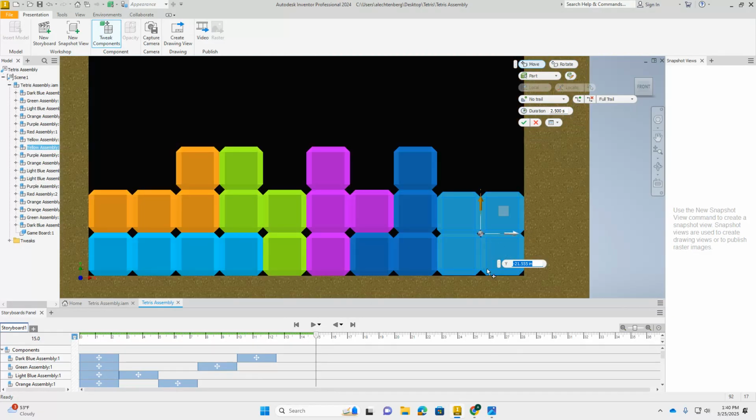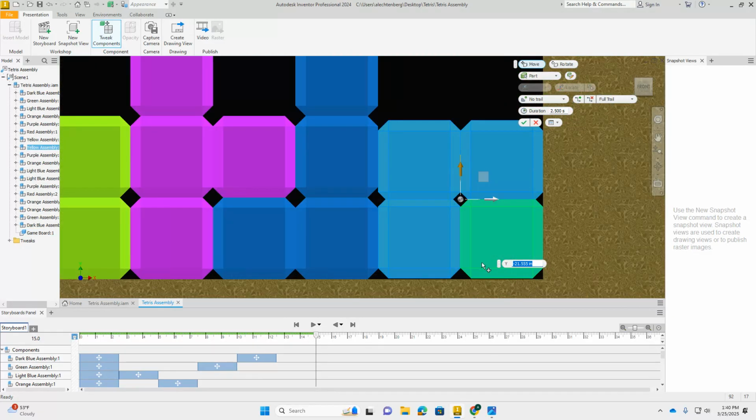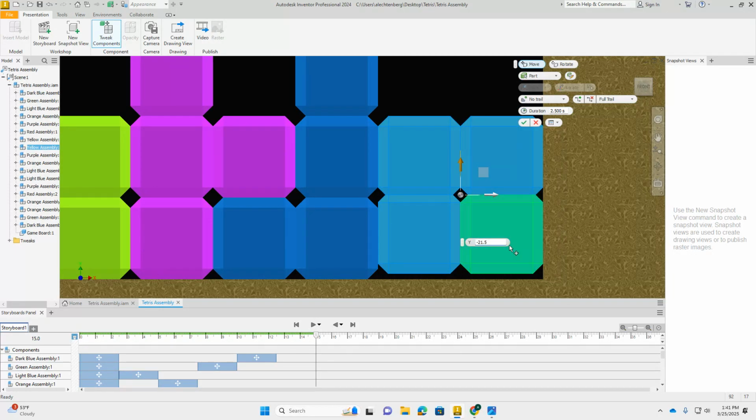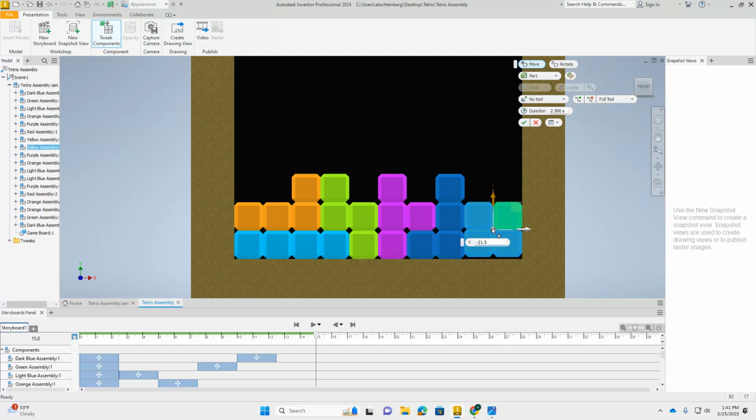And for whatever reason, this should be negative 21.5. Negative 21.55 roughly works. I'm actually going to do that right there. I don't know why that's being funky. Somehow I constrained these two wrong. I'm going to have to go back and fix that one. I am going to just put negative 21.5 right now, and I'll fix that after this is all said and done. But anyways, from there, check mark.